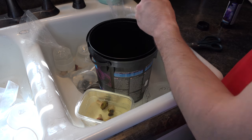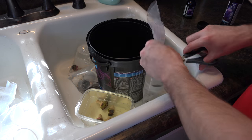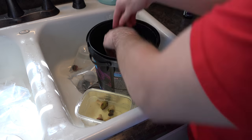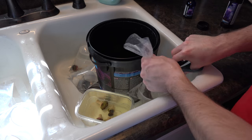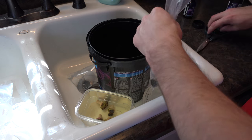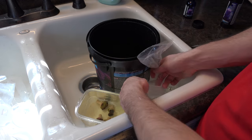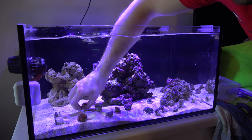I will show you a close-up of some of the frags that I dipped a little bit earlier than the bulk of them. Keep in mind when you do your dipping it's a great chance to start acclimating them. I like to do a 50-50 blend — what I mean by that is take 50% of the water from your fish tank and mix it in with the water from their containers.